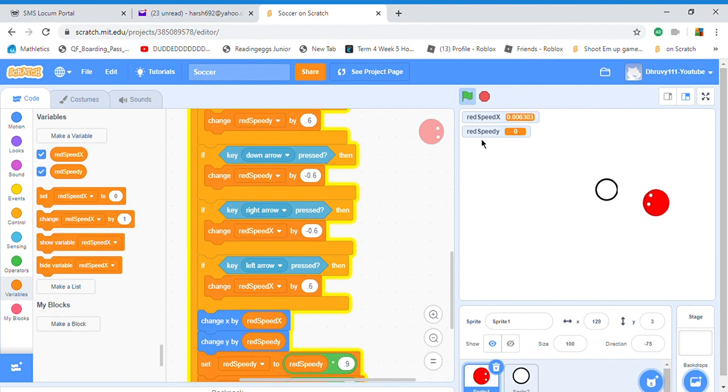So the left arrow is supposed to be going minus 0.6, and this one is supposed to be 0.6. And try again. Okay, now it's fixed.